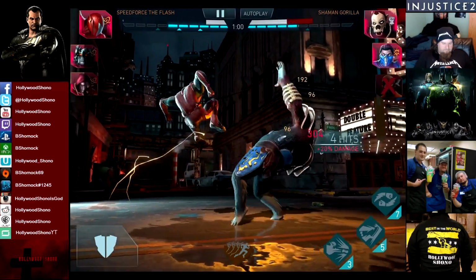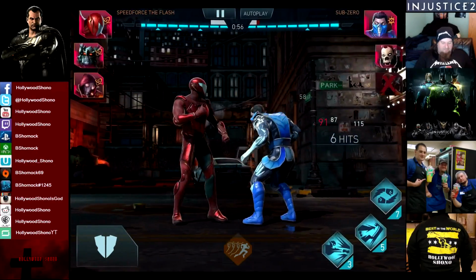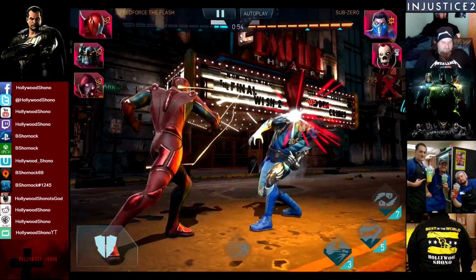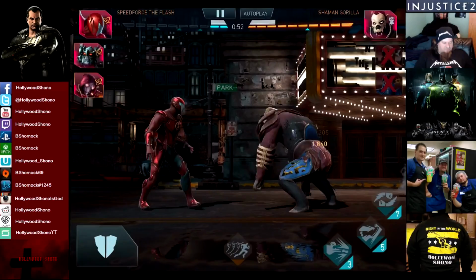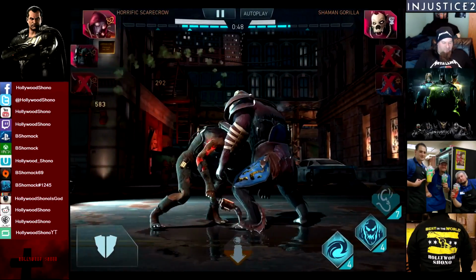Bet you didn't see that coming. Another stun resist. I've never seen that before. Can we get rid of Sub-Zero? Yes, we can. Lightning fast. Shaman Gorilla comes in. He does have a full bar, but I'm pretty sure the goons don't have super moves.